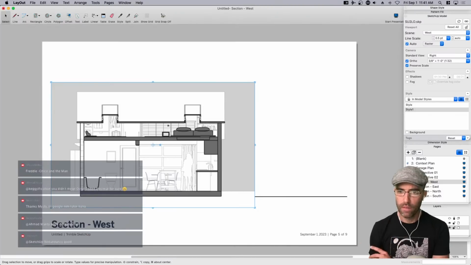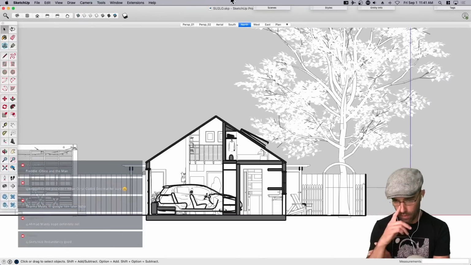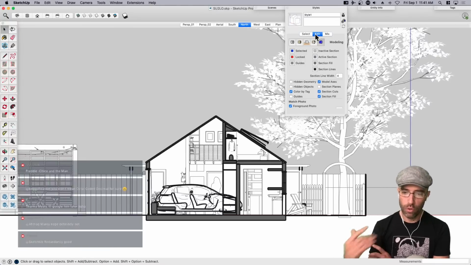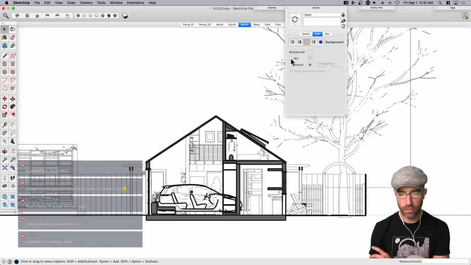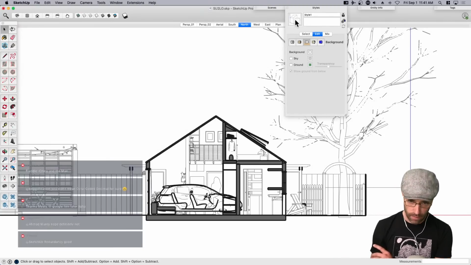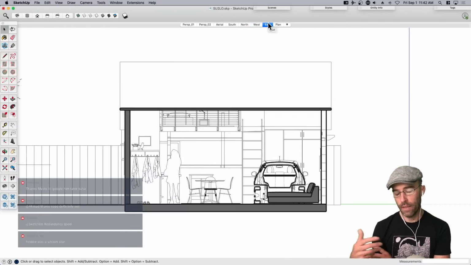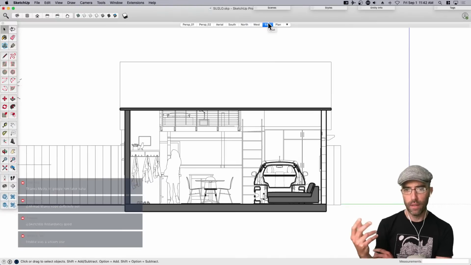We were talking about what do you fine tune and what do you let Layout do, and styles is one of those. Yeah, you can't adjust styles once you get in Layout. A little bit, I think, but not a lot. You're right, there are a few things you have limited control over. So you do want to make sure that you've thought about it. What I'm going to do is turn the sky off and make sure that I've updated my style here. And then when I come over here and flip, because I use the same style on all of these, that sky won't show. This is just me, an aesthetic thing. I want it to look almost like a CAD file, like a blueprint. So just turn that sky off.